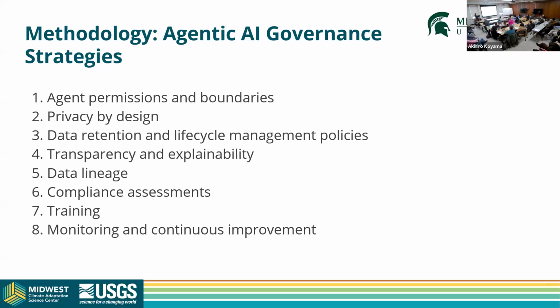And data lineage and compliance assessments are important. Training is also important if we have to collaborate, though at this point we don't need much of that. And monitoring and continuous improvement is what we are always doing. For every work we do, we go through team meetings and discussion, and also a process of critically vetting those activities, and then finally improving and fine-tuning the process.